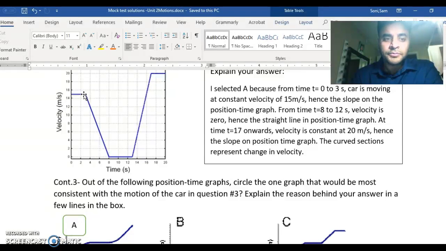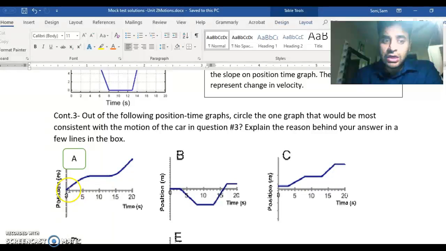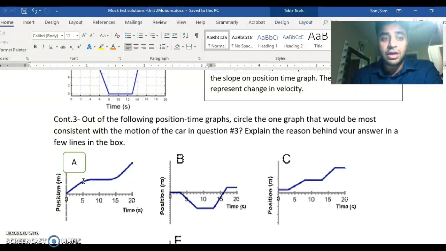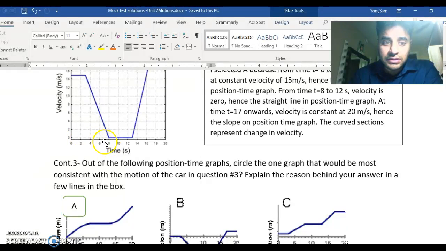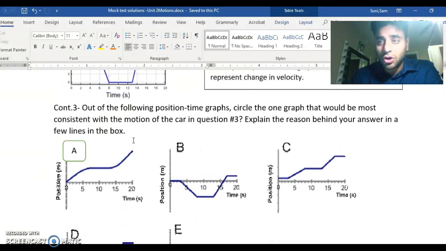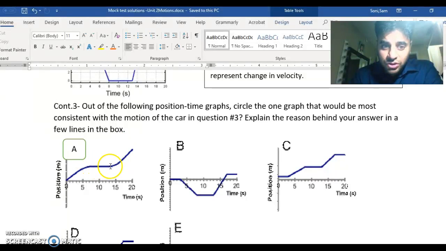Okay, let's see from there. You will see now the velocity is decreasing rapidly all the way to 0. You will see that decrease in velocity with this curve. We have not covered the curves in this part of the chapter, so let's carry on and see that from time t is equal to 8 seconds to time t is equal to 13 seconds, there is a 0 velocity. That means there should not be any motion. That means the position should be constant. So say this was 15 meters, the body should be at 15 meters for all that time.